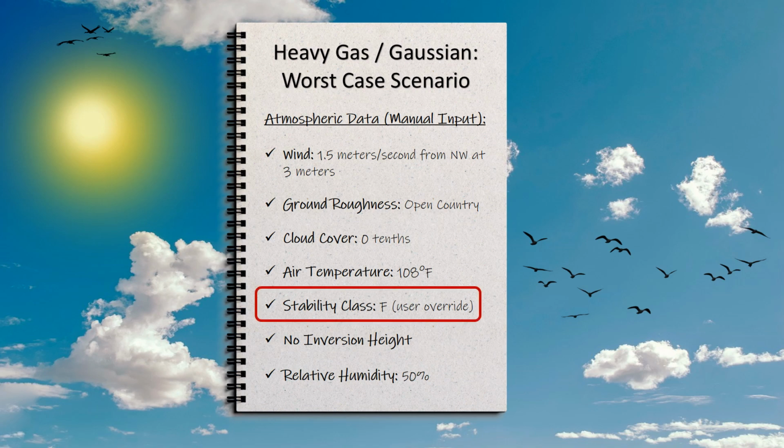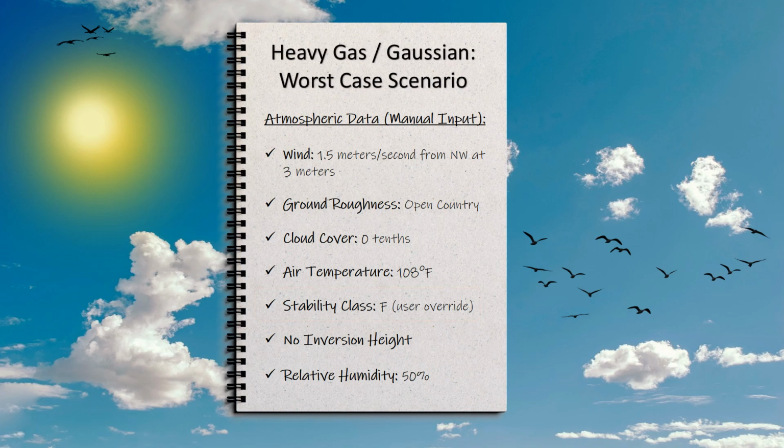Atmospheric stability, or stability class, is a measure of the tendency of air to move upward or downward within the atmosphere, generating turbulence. There are 6 atmospheric stability classes from A to F, each representing a different degree of turbulence in the atmosphere. A represents the most unstable conditions, meaning air has a strong tendency to move up or down and the atmosphere is more turbulent. And F represents the most stable conditions, meaning the air has little tendency to be displaced up or down and the atmosphere is less turbulent. The next term is inversion.